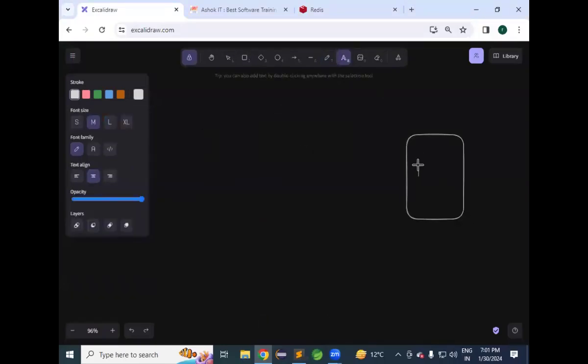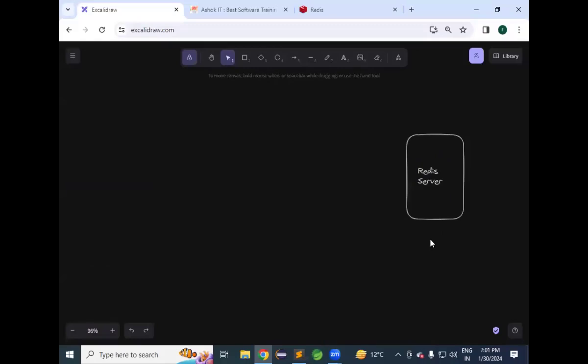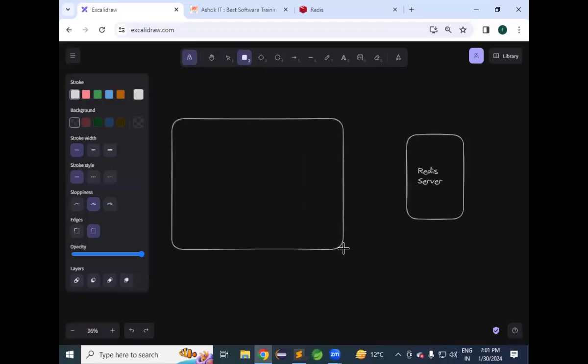So now, if you want to develop this Redis application, assume that our Redis server will be available. It may be a cloud Redis server, or it may be an on-prem Redis server. A cloud Redis server is nothing but they will provide the Redis server for us in the cloud. You need not install that. If you want to go for an on-premises Redis server, you need to download and install that Redis server on one Linux machine.